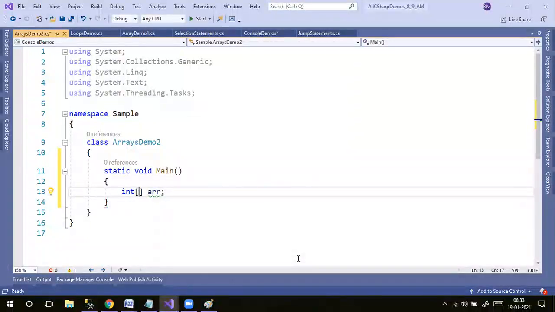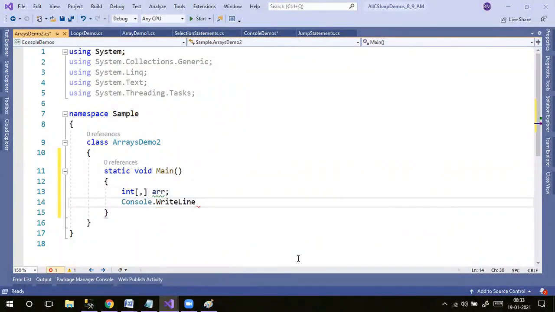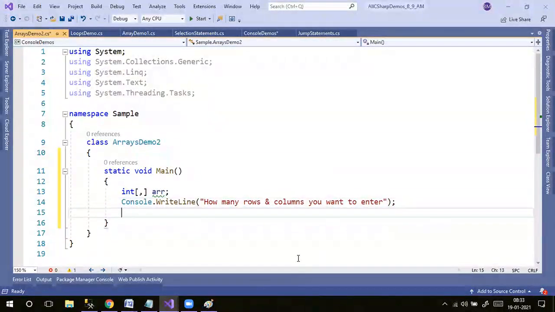In between this, if you specify a comma, that is a two-dimensional array. Okay, then Console.WriteLine, how many rows and columns you want to enter. How many rows and columns you want to enter.